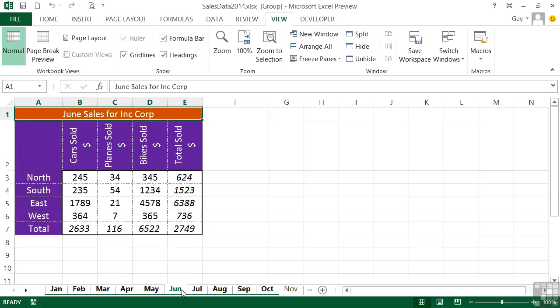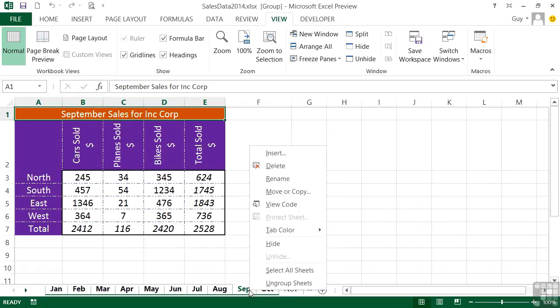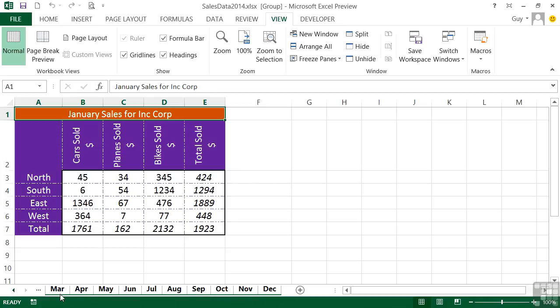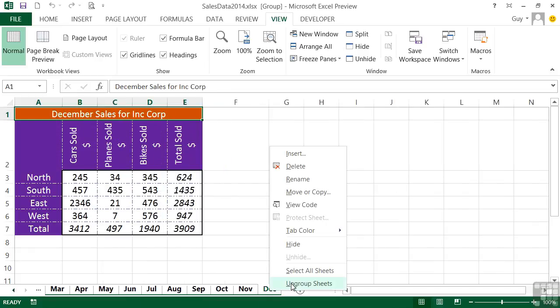10 of those sheets. To deselect, we either click a sheet that is not within the group, so I could click on November, or you right click any of the selected ones and choose Ungroup Sheets, and that ungroups them. So that's the Control key and the mouse click on the sheet tabs. Alternatively, we click on the first sheet that we would like to select, bring the last sheet into view, so that's December, and then do a shift and click. You see it then selects everything between the first sheet, which was Jan, and the last sheet, which was December. And again, to deselect them all, right click, Ungroup Sheets.